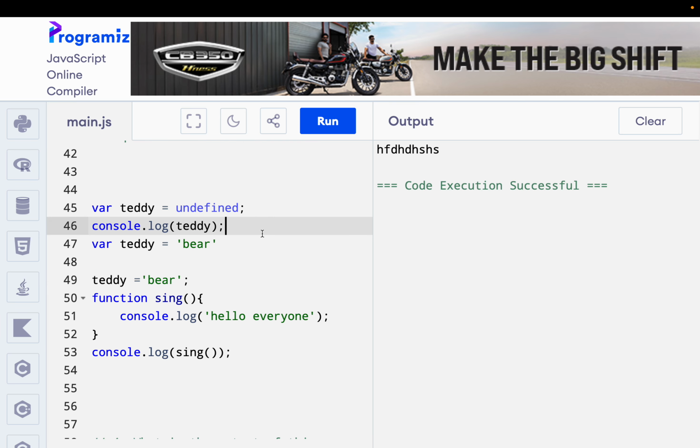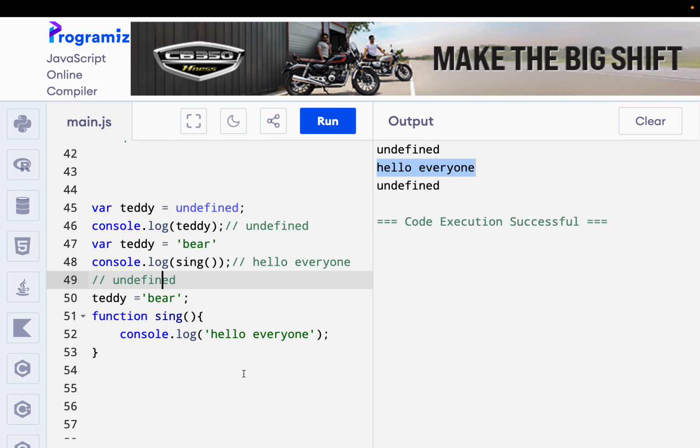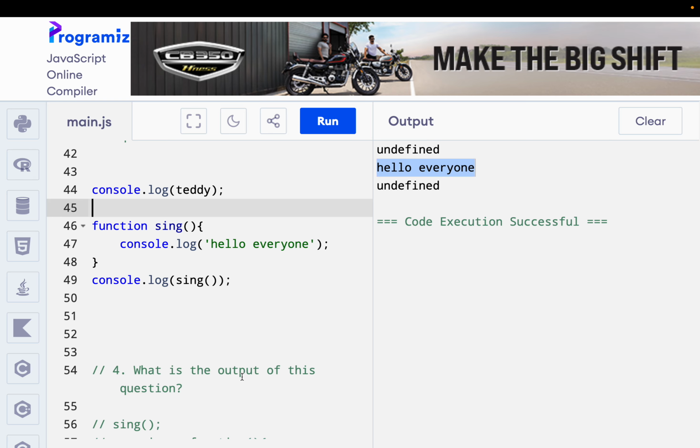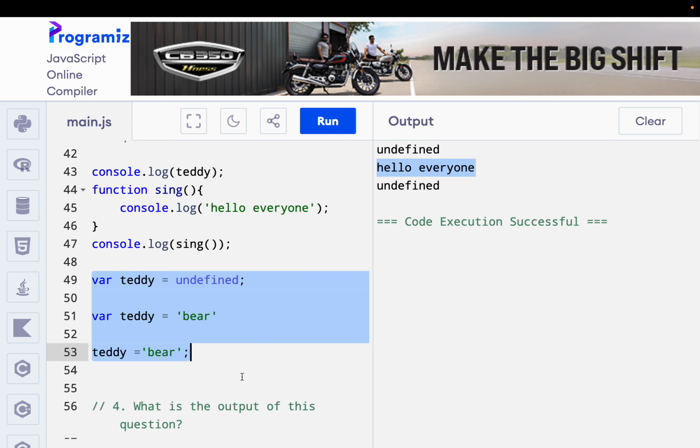Why? Because the function is not returning anything. So let's run this, and we can see undefined, then this undefined, then this output. I hope you understand this and this, and how the hoisting thing happens internally.